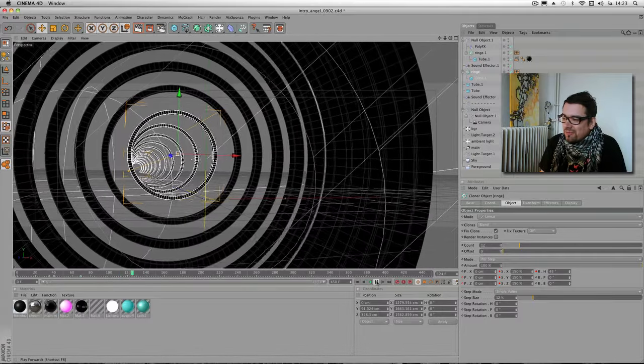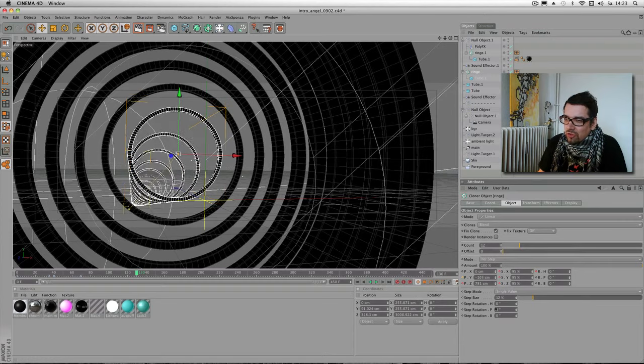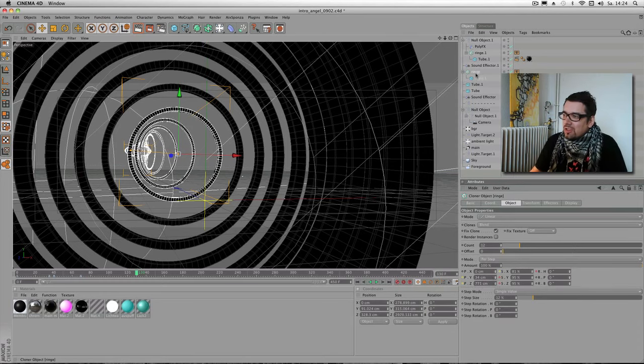It's very easy. You can change things like this. And it becomes an interesting animation just with a cloner object and some tubes.